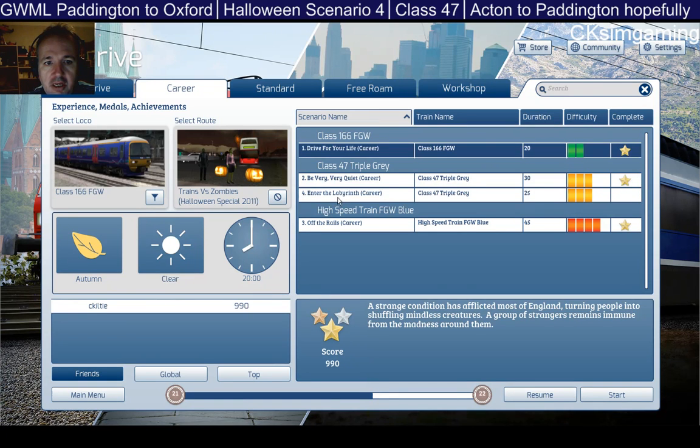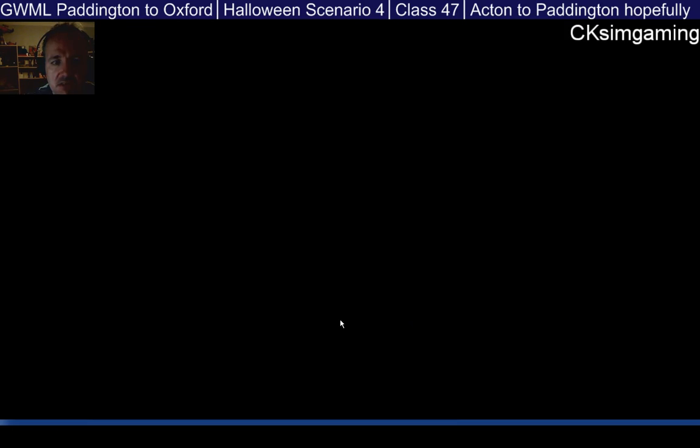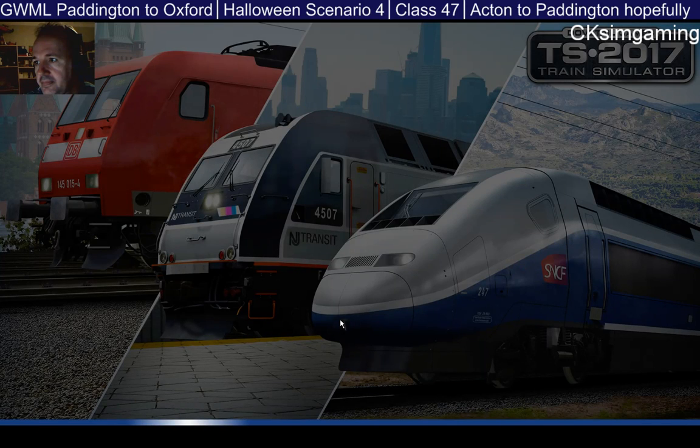This scenario here is called Enter the Labyrinth. Unable to proceed in the HST, a new engine is found. All that stands between the survivors and safety is old Oak Common Yard and lots of destroyed track. Let's get going. This scenario should be about 25 minutes. We'll see how it goes.